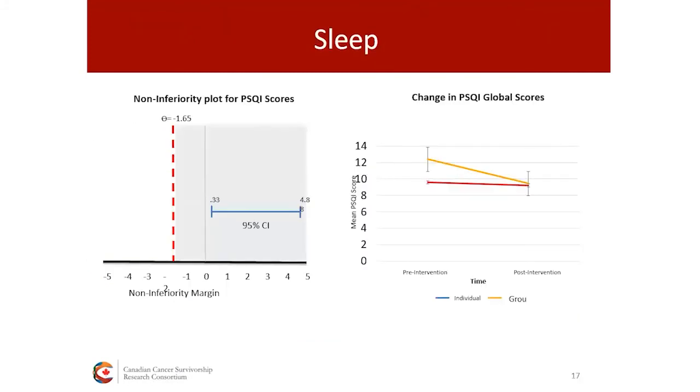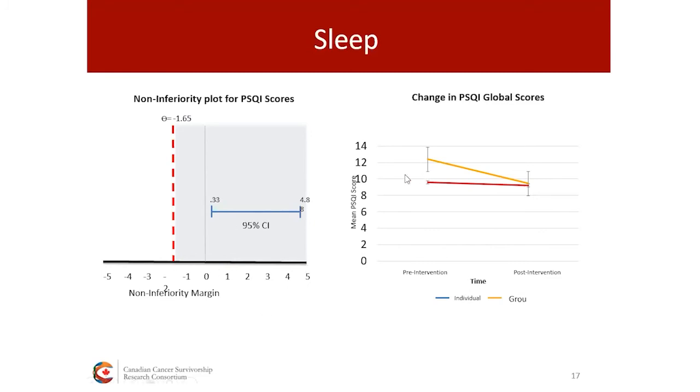Now, we look at the secondary outcomes. So we adopted the same methods for determining non-inferiority of group versus individual acupuncture for sleep as well. And sleep was determined through the Pittsburgh Sleep Quality Index questionnaire. For sleep quality to improve, the post-intervention scores had to be lower on the PSQI. So the same rule applies here as well. The lower end of the 95% confidence interval had to be greater than the non-inferiority margin, which was determined mathematically using the formula 0.5 times the pooled standard deviation of the raw change scores across the two arms. And so it was determined to be non-inferior.